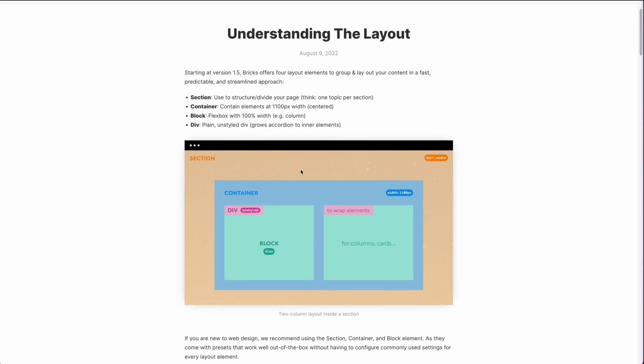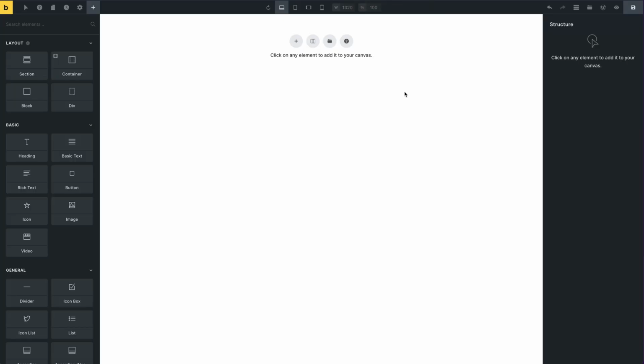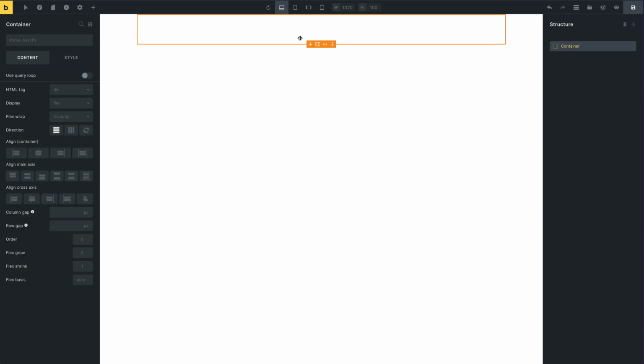Let's just maybe stick to this example here. So we're going to build this section with a container and 2 columns using the container only. So you can see a normal workflow using this old layout approach when we only had the container. So I would start by inserting my container, and I want to make this into a section.